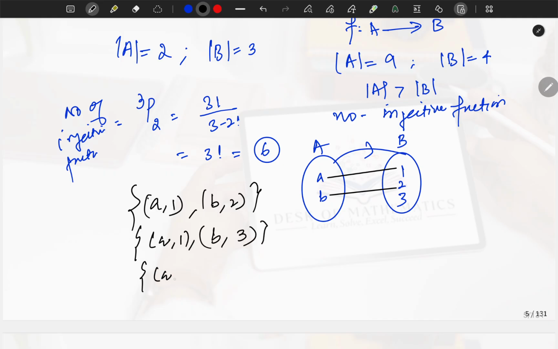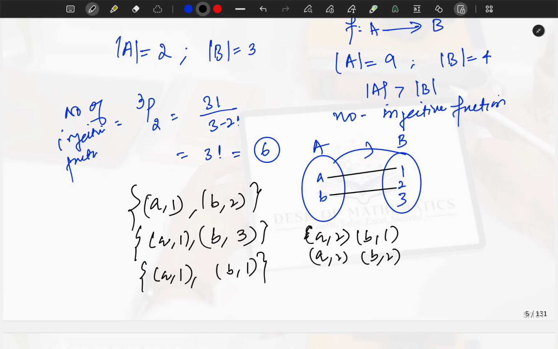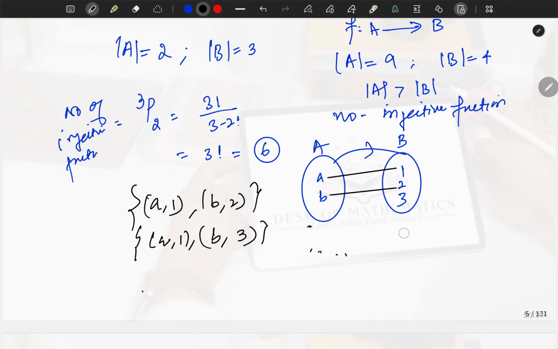You can make A with 1, B with 1. Similarly, you can take A with 2, B with 1. You can take A with 2, B with 2. Okay, sorry, here it is 1-1, is it? So this you can't take. We are talking about the 1-1.